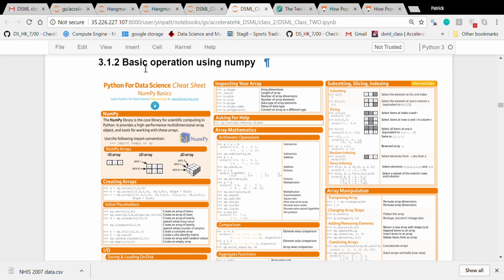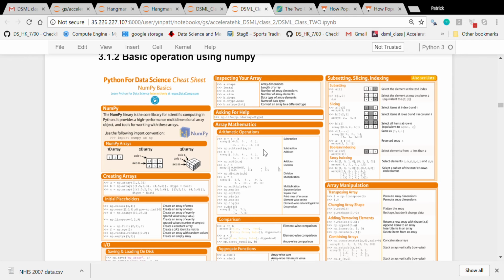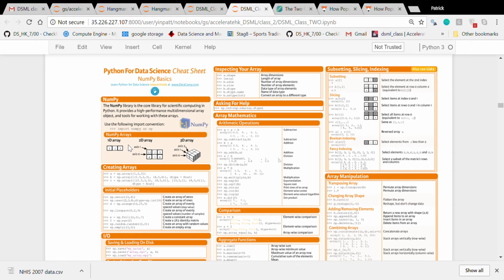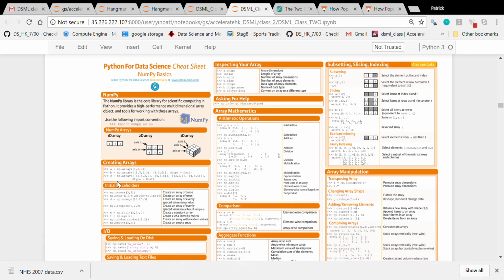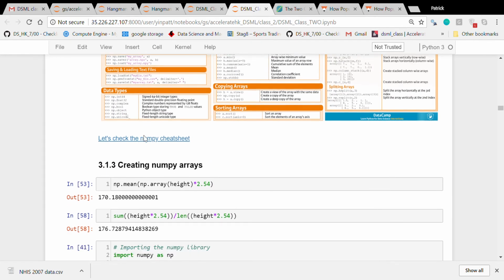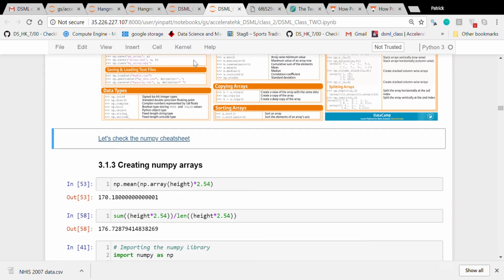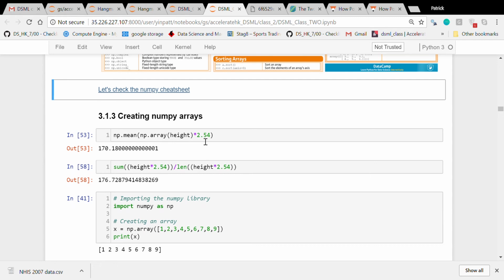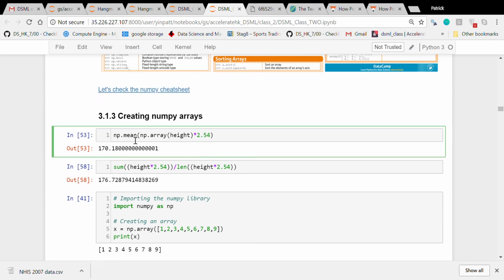And this is very important: just basic operations using NumPy. Make sure you download the list and have a read at home. This is all the syntax you need for NumPy. If you're new to programming, I think the best way to learn is to find a problem to solve and check this cheat sheet whenever you're stuck. And here's a link for a high definition version. The next thing we're going to do is try out NumPy.